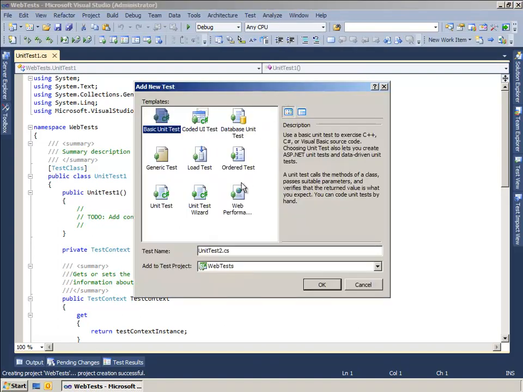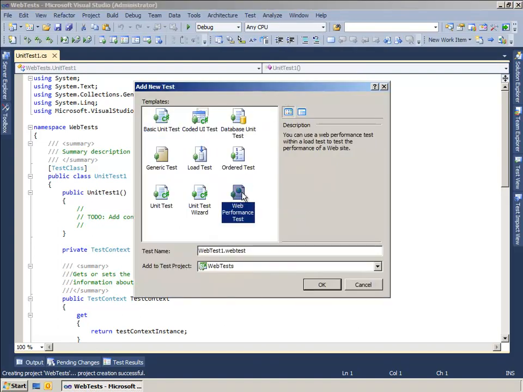And we are creating a new test, which is a web performance test. It's not a basic unit test, it's not a coded UI test, and notice the description which says that you can use a web performance test with a load test to test the performance of a website. So obviously we are going to test the performance of our website.